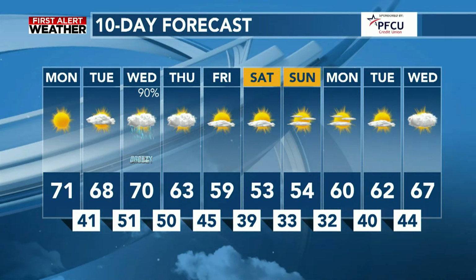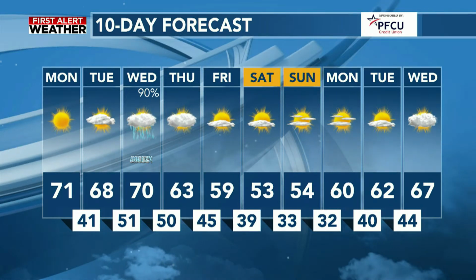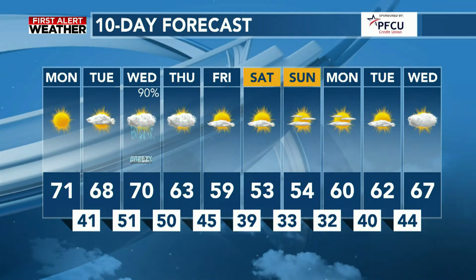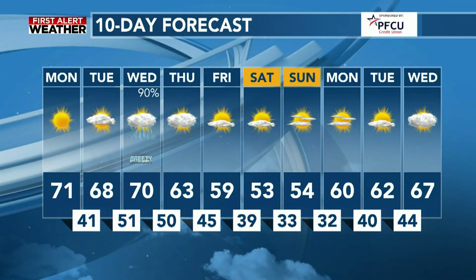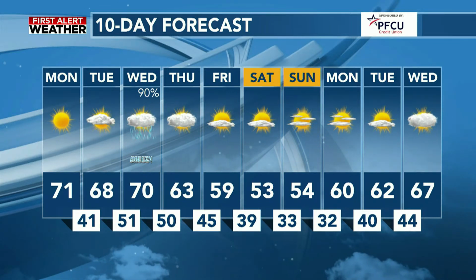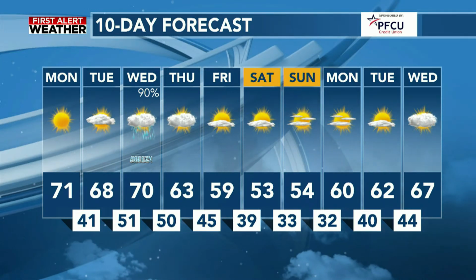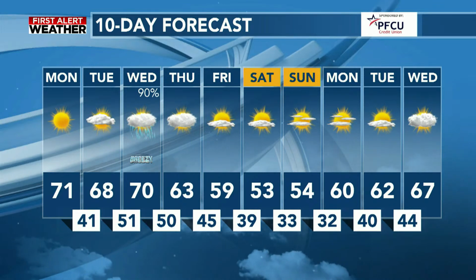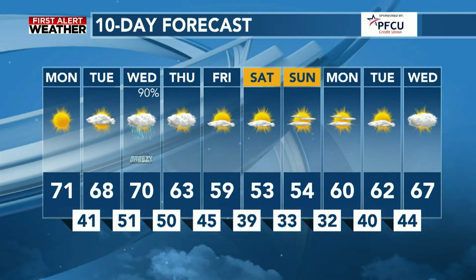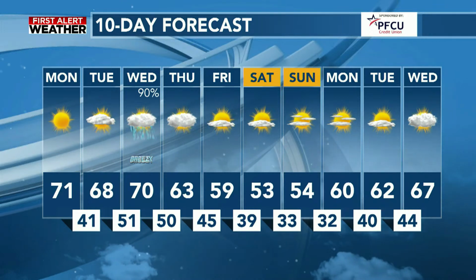The difference comes this weekend as we head out towards Saturday and Sunday. Low 50s highs, really not terrible for the time of year, but it's very dry conditions that are returning, and that means it's easy to cool the air down. And we will both Saturday and Sunday night. You see those lows, 33, 32. Anytime you really get below about 35 this time of year, you can get patchy frost to form. And anytime you get near and below freezing, you can get those hard freeze conditions.